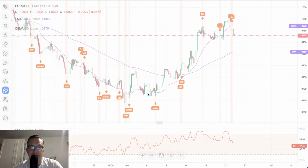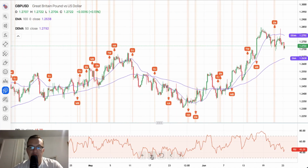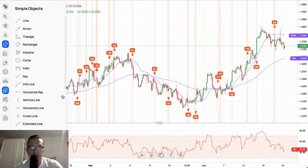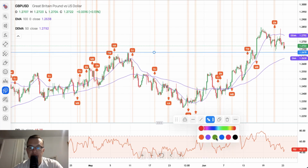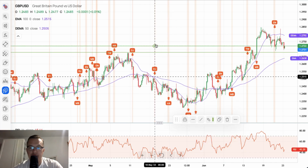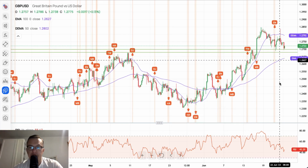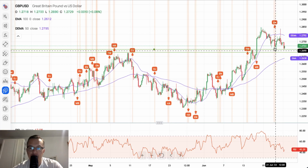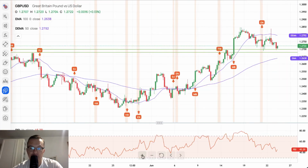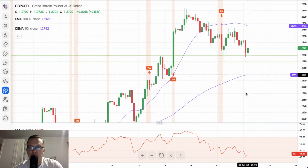Due to the data releases from the UK, let's switch to the market of the British pound. What we have here is very clear. We got the breakout above this technical resistance. Now it will be technical support, and as you can see, the local high after the breakout was made here. So that's the range high and the breakout high. So we are of course testing this zone. Very obvious basics of the technical analysis, of course. So what do we do right now?